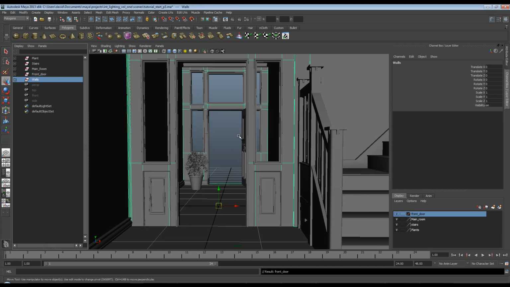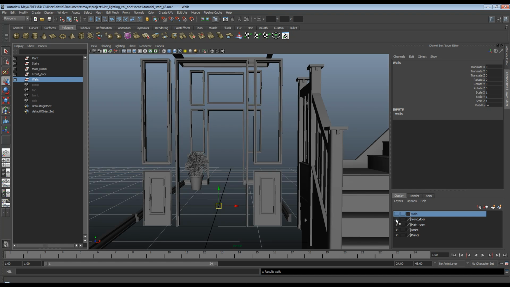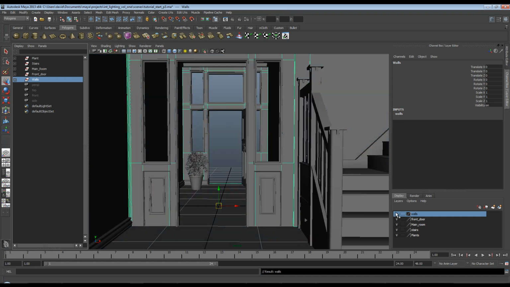Last one, I'll just add the main walls in. And now I have a nice, neat, orderly scene that we can now turn the different elements on and off. This will help us with our light setup, just allow us to go a bit quicker.